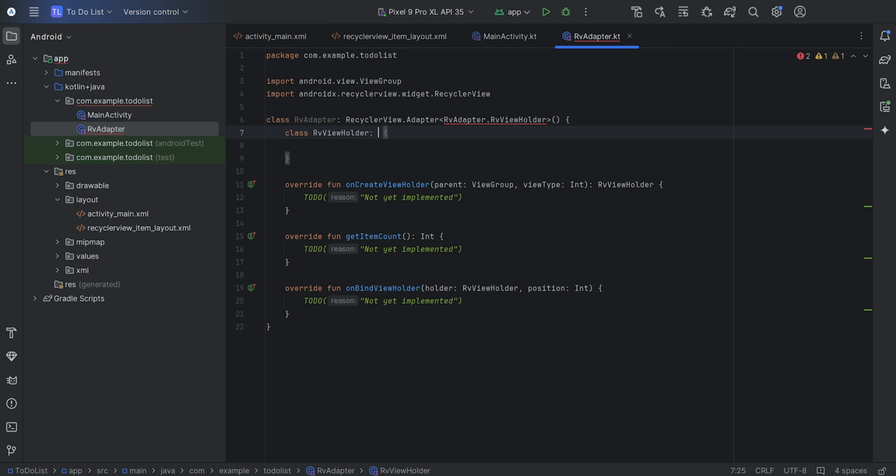So for that we will say RecyclerView.ViewHolder, and now it is asking for an item view. Let's provide it the item view.